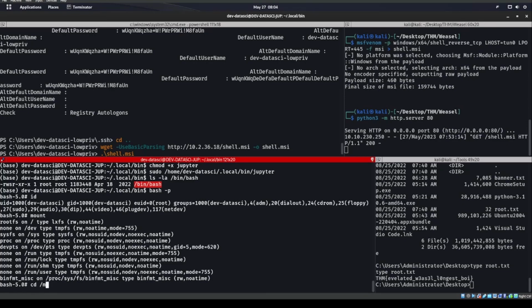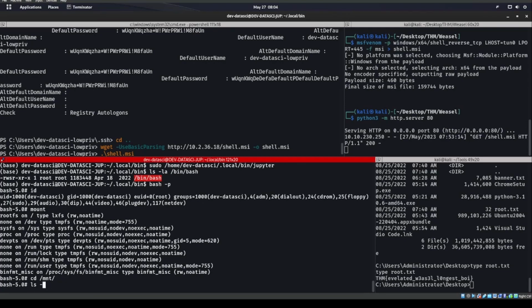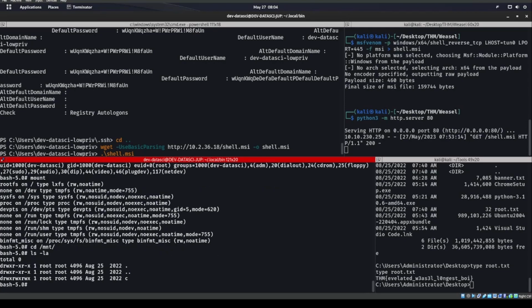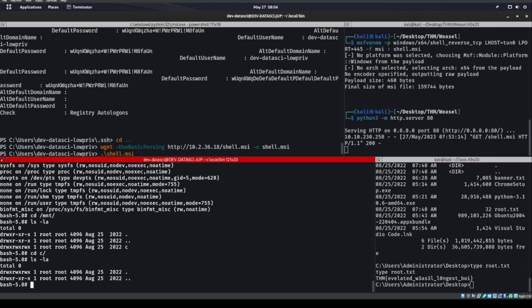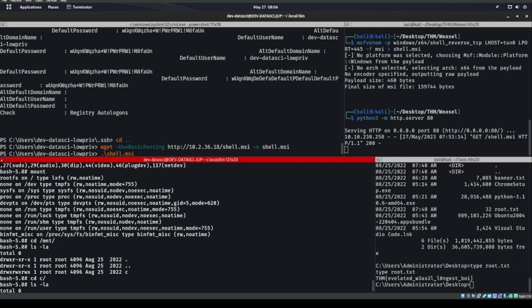Well, it's mounted, right? It's a mount, right? So let's CD to mount. Aha, there's the C drive. Okay, so it's probably not mounted. Yeah, it's definitely not mounted right now. So let's go ahead and mount that real quick. We need to know.